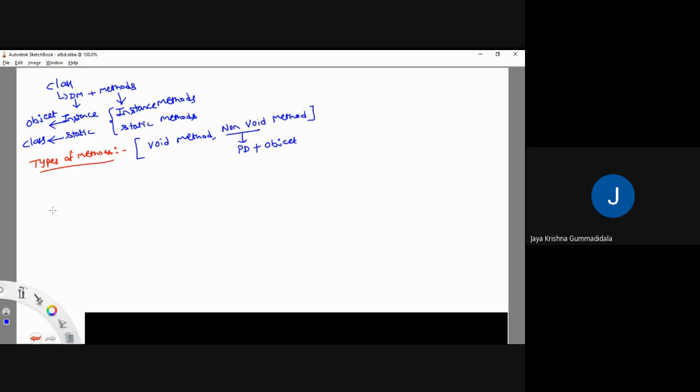If the method is a static method, you can access it with respect to the class. If it is an instance method, you can access it with respect to an object.